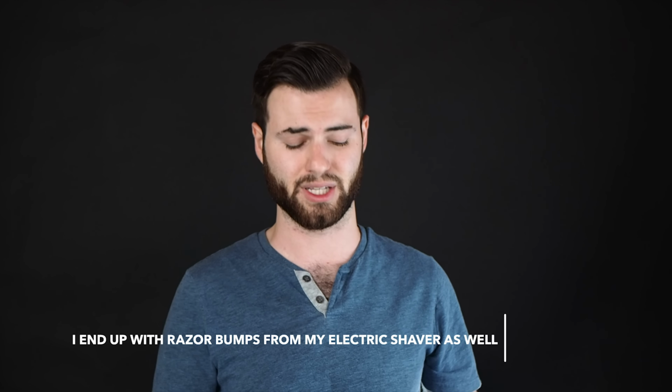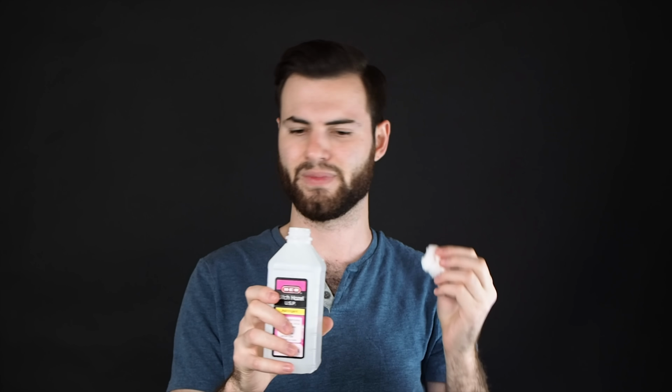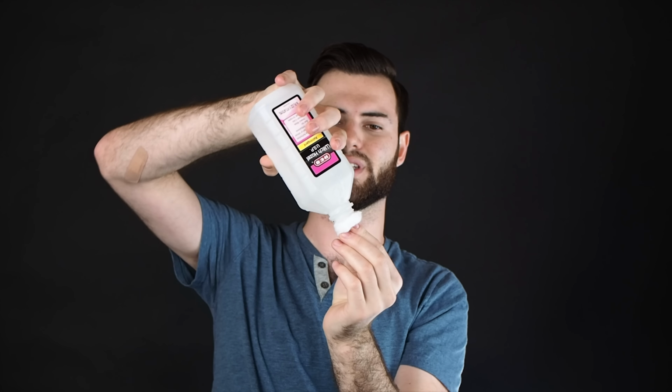So the first method I use is cotton balls. I just like to put them on top of my witch hazel, get the top off, put it on top, tip this sucker over, all right? Now you've got a little bit and you just apply that to your neck, okay? This is gonna work for razor bumps and cuts, but specifically with the cotton ball, I find that it works really well with the cuts because you're just applying it directly to where the cut is.